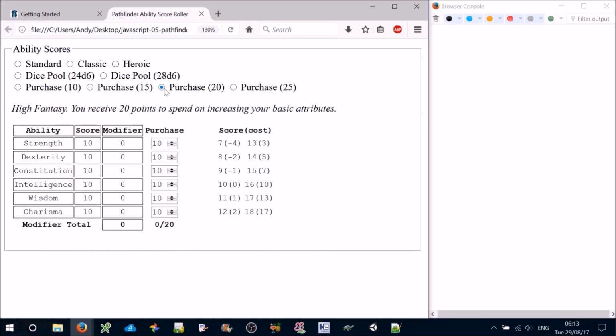Let's bump these points up a bit. 10 for 16, 17 is worth 13, and 18 is worth 17. Now what happens when we reach our max? Yeah, it doesn't let us go beyond it, but we can go below it. See, it's not letting me go from 13 to 14 because the jump between 13 and 14 requires 2 points, and I don't have 2 points available. So our function is operating well.